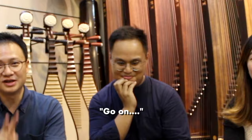Oh, so deep, and we're only 2 minutes into the live. But good thing I didn't take it up, because every time I look at the Yangqin, it's so many strings crossing, so complicated. You know, the Yangqin has 144 strings. Exactly, the Erhu only has 2 strings.